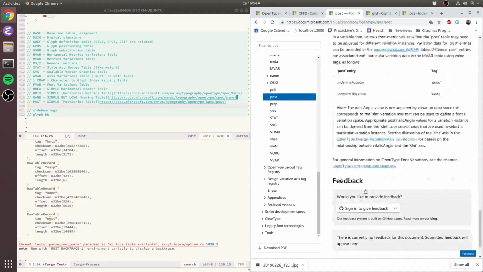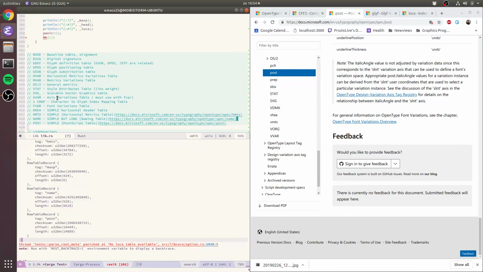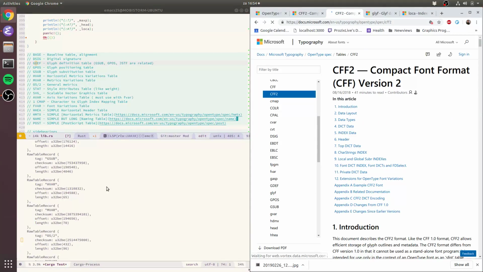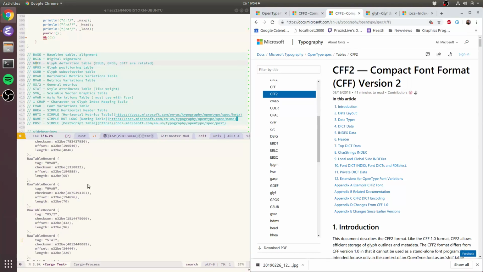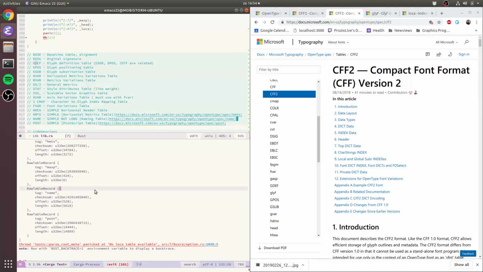Cool. Alright, we've gone through the tables that are contained within the file I'm trying to parse. And we figured out that the character to glyph index mapping table is the most interesting to us now, as well as the CFF2 table, which is most likely where all of the character data is, like how to actually draw them. Yeah, CFF2.